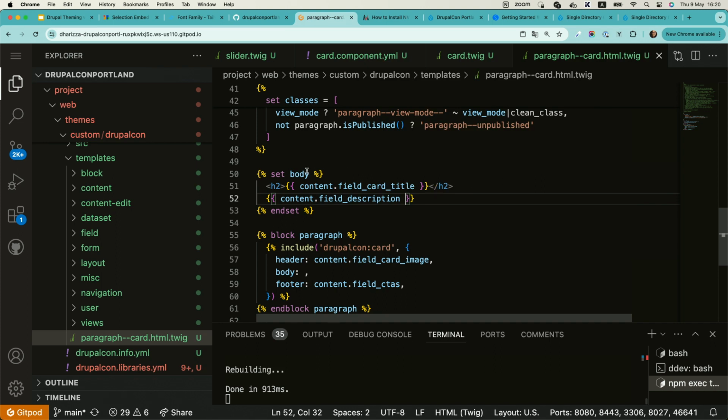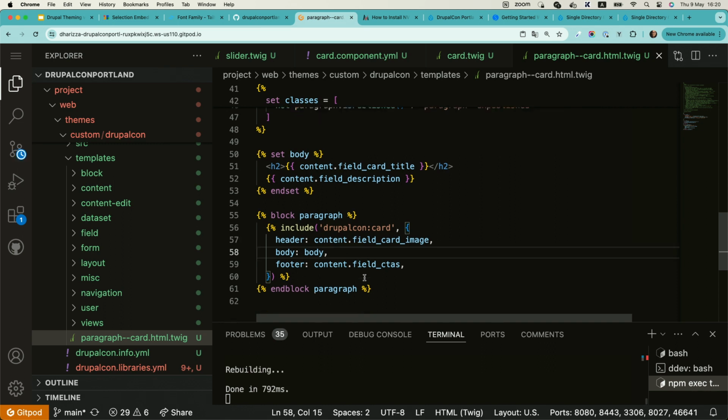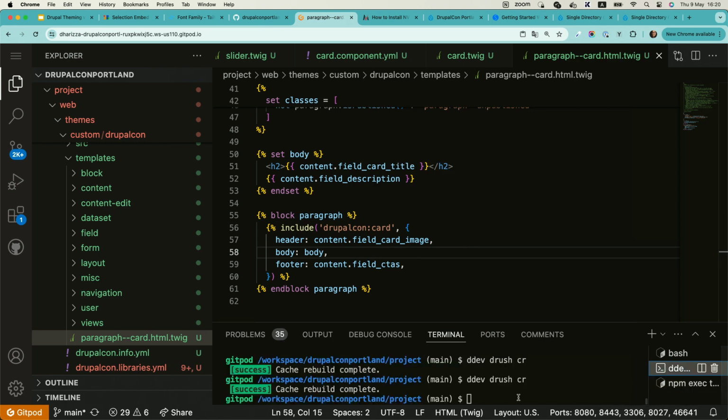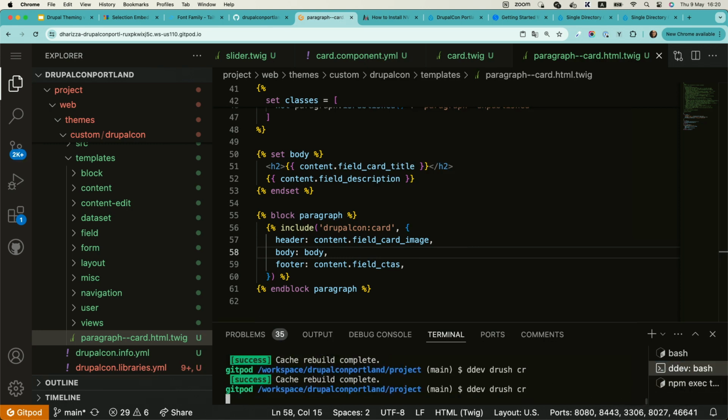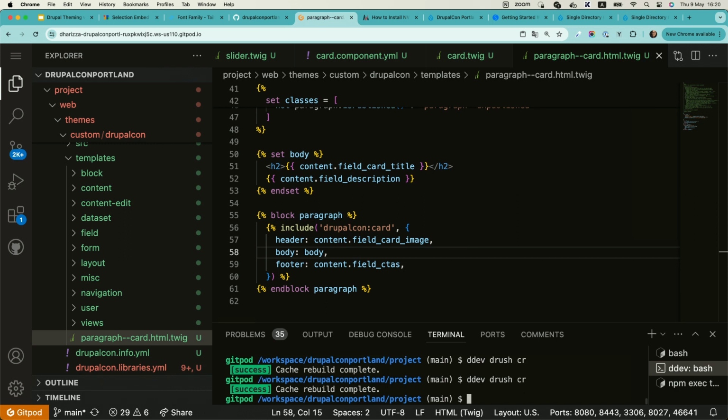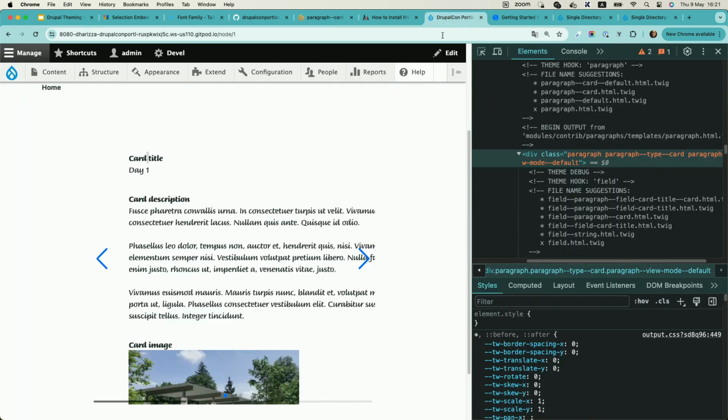Something like that. And then maybe I will send the body to the body field there. So what I'm doing here is basically I'm passing over all the variables I want. I'm organizing them as I want. And that's good enough. At this point, I should clear the cache. And if everything is fine and I didn't mess up, we should see the card. Which will still not look great, but at least we will see a change in the order and the markup. So let's see.